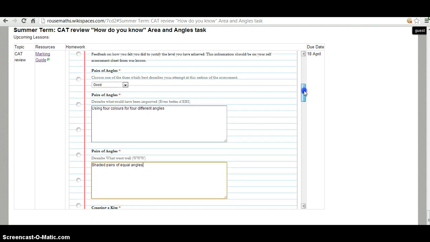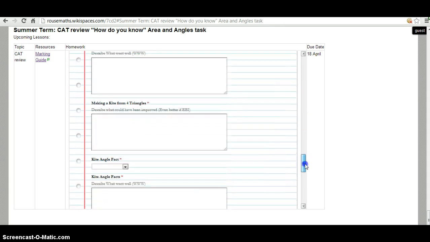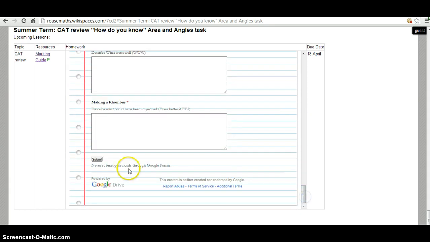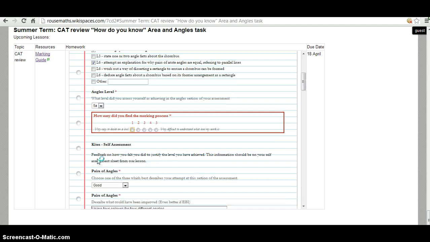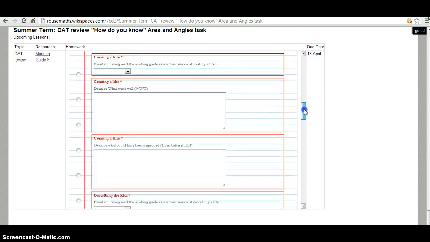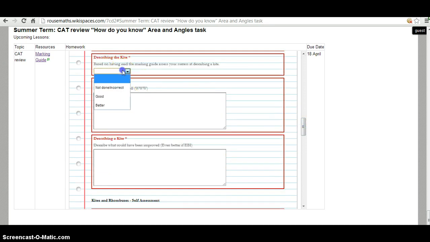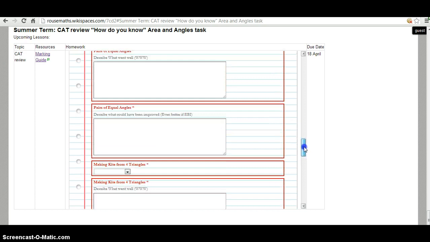You notice I'm still in the same wiki space. If you complete all of these sections, which are just the sections on there, you then click on submit, and that means it will come to me. Now you'll see that this one says, wait a minute, you didn't fill in one of the required questions. So how easy did you find the marking process? And you'll probably put difficult. And it also says you didn't fill in these ones. So once they're all filled in, and I'll just go through and put something in all of them, I'll know this is my entry when I go and look at the results.